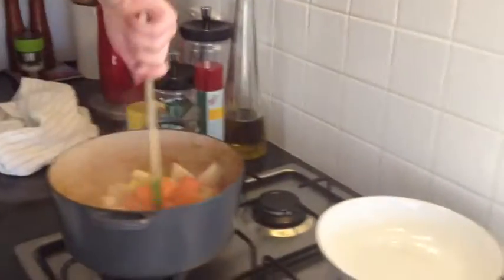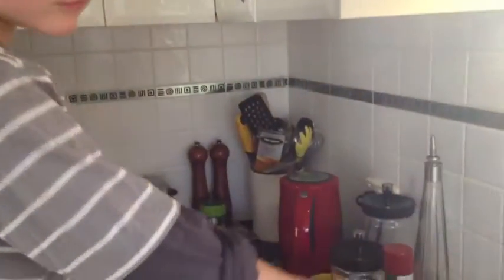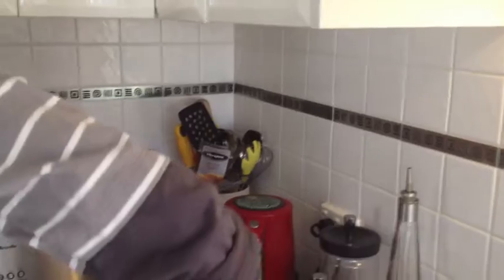Now I need to stir it. What am I putting in now? I think it's little pieces of garlic, maybe? That's correct. Now I'm just stirring it all up — it looks pretty good. What does it smell like, Tyler? It smells a bit like... I can't really describe it. Does it smell a bit like a stew? It smells a bit like beef, actually. Well, that's probably right — beef and lamb. So now we've finished the veggies.